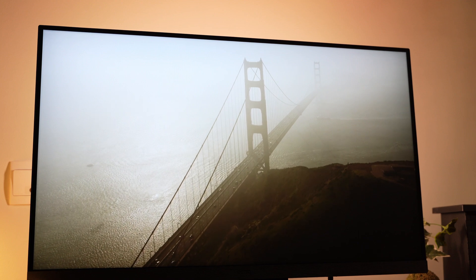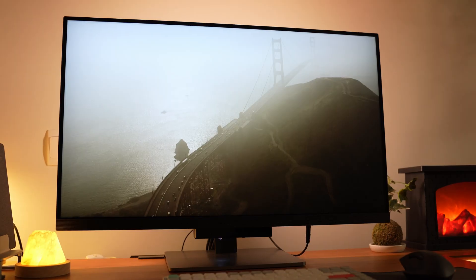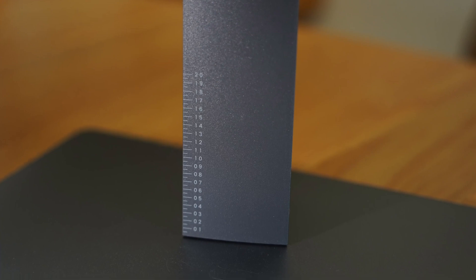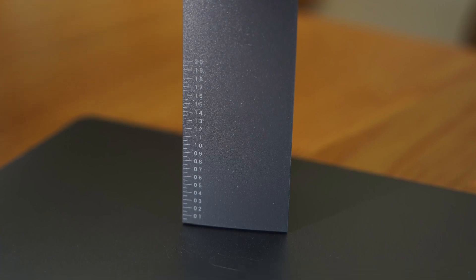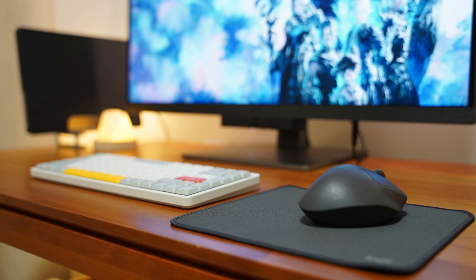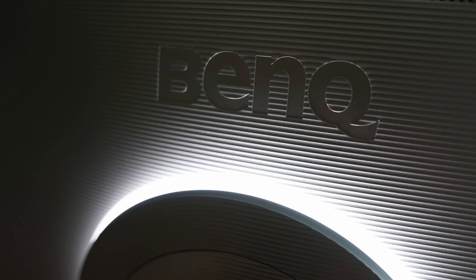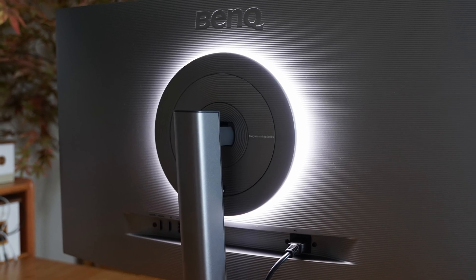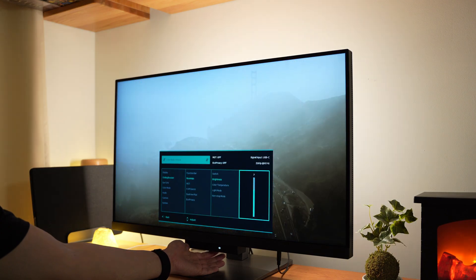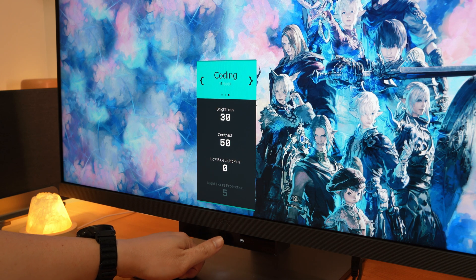The biggest difference is the aspect ratio and size — here we have a more conventional 16x9 32-inch display. On the exterior, the RD320U comes with the same neat little attention to detail. You have the same great pivot stand with height markings for those who want to readjust the monitor to the same exact position. There's also the neat ladder-like cable clip at the back, and even on the box there's a flap that highlights the key features as you unbox the monitor. The RD320U has the moon halo ambient backlighting, which you can set for both brightness and warmness, and you also get the function bar with controls and the coding hotkey.